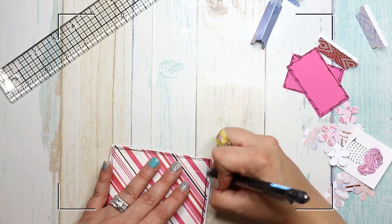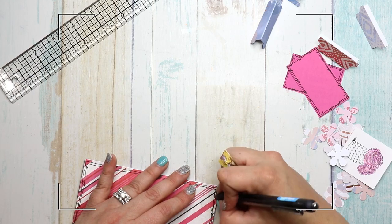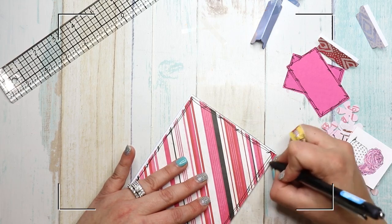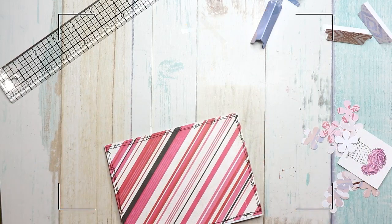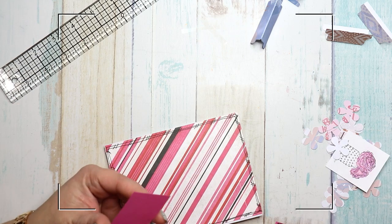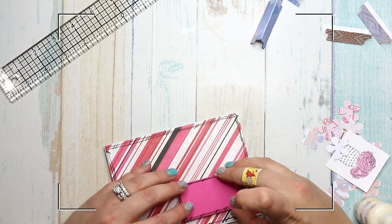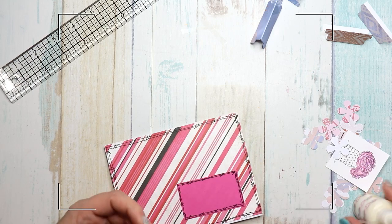And it's whatever you like. I guess the one thing about this project is it could be super extravagant or super simple. And I think this will unite a lot of us, because you don't have to have fancy dies or fancy tools. Oh, okay. Carrie, you don't have to. I know that you're busy. You're so sweet. But you don't have to have fancy tools or fancy things to do this project. And I think that's why this is a fun project.